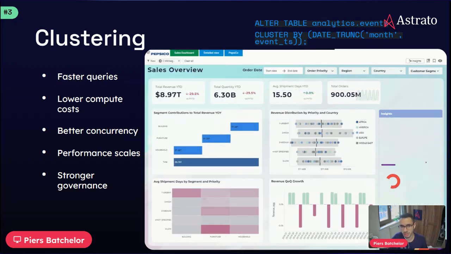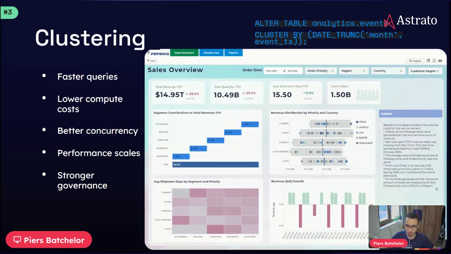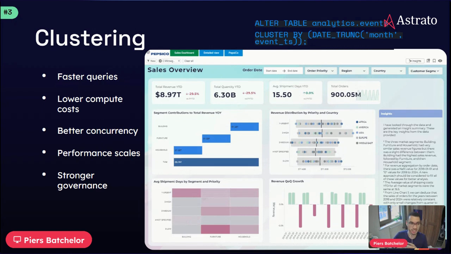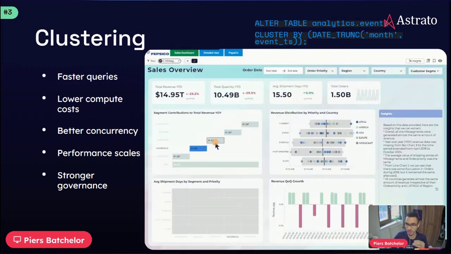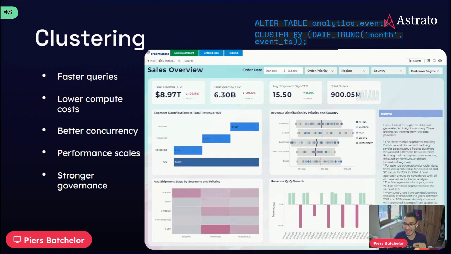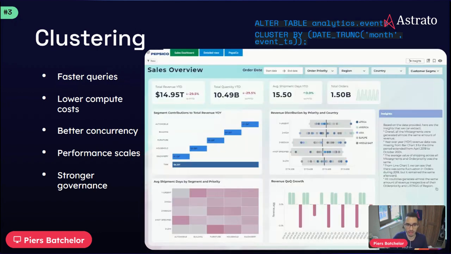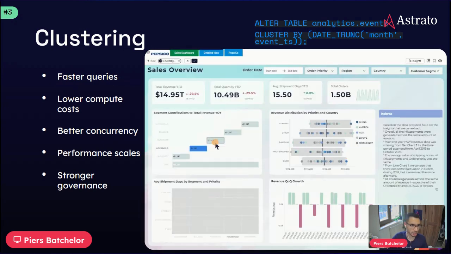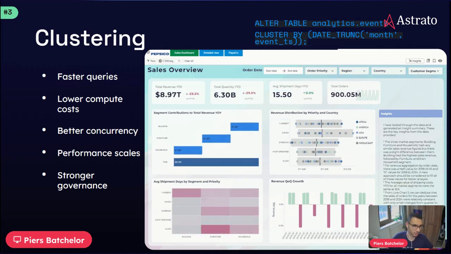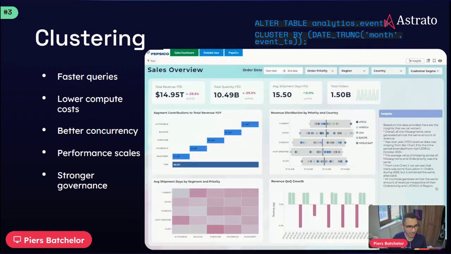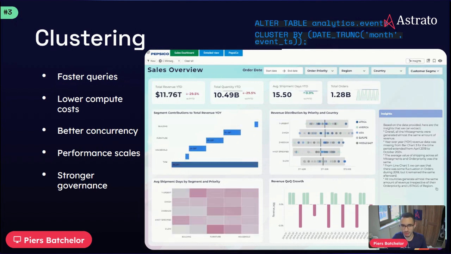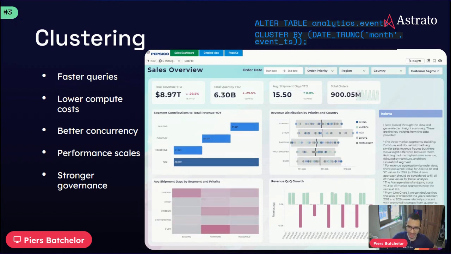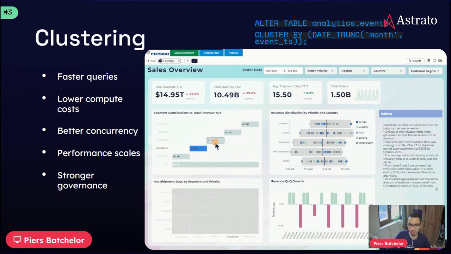If you have hundreds of users hitting the same data, the better you cluster your data, those smaller partitions, if they're pocketed together, you can have different users making sure they're only taking the bits that they need directly from Snowflake, no more. And the scalable performance is huge here. So you're scaling to billions or trillions of rows, and you don't have to worry about that performance. As you add more and more data, the clusters will increase.